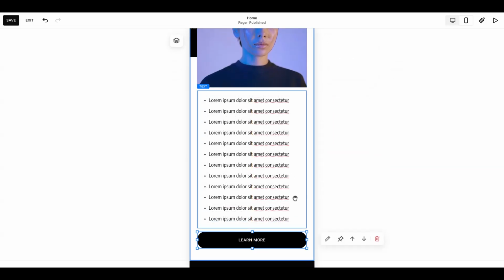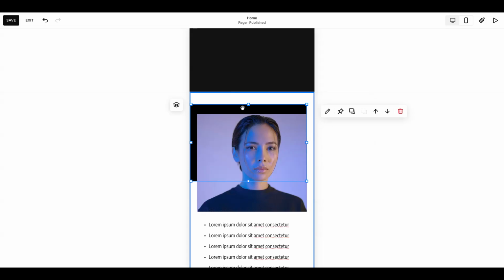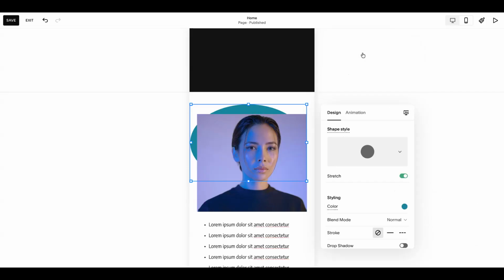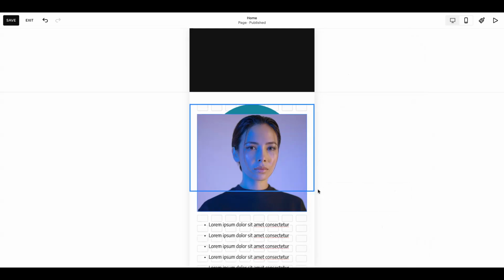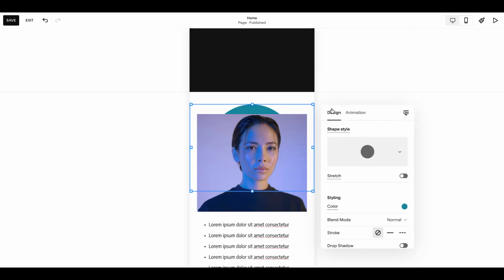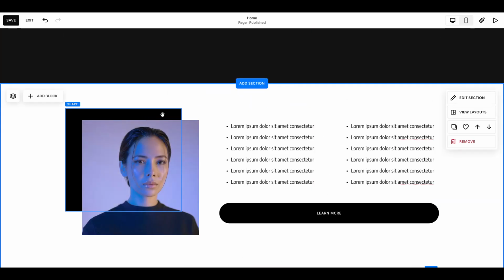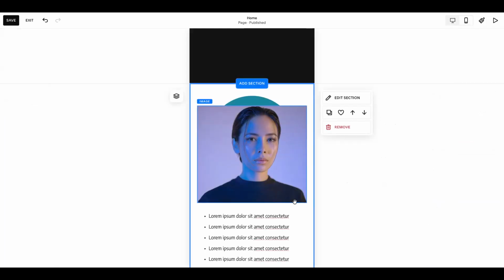All right, so a couple of things I've noticed we can do. On this shape block, let's say on mobile, for whatever reason, I want it to be teal and I want it to be a circle. I wouldn't do this, but just for an example, as you make those changes, you're going to start seeing this icon here. If you click on that, you can choose to push to desktop or not. If you don't push to desktop, this is going to stay just on mobile. You can also reset all overrides if you feel like you've done too much. But if I flip over to desktop, you'll see that the square is still there. It's still black. We don't have that circle.